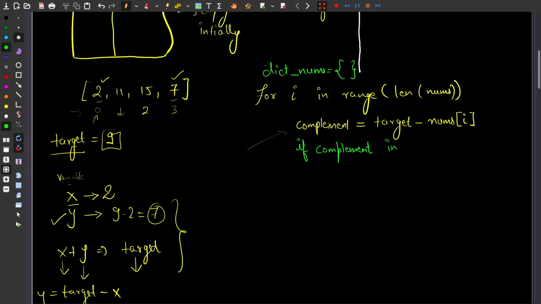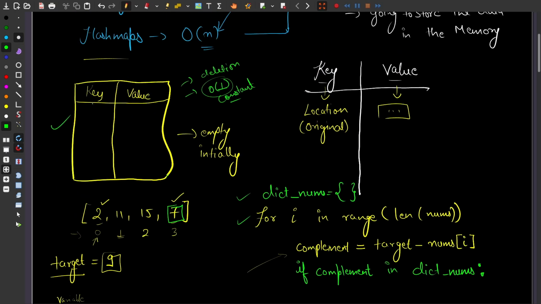Then we run the for loop and see if this complement is present in the dict of nums. If it is present, then give me the answer. But initially you can see there is no value stored.